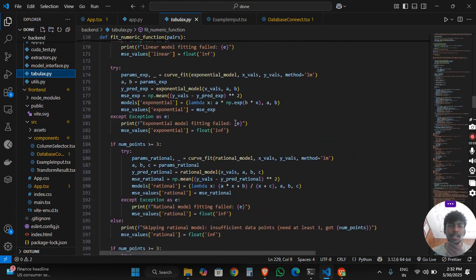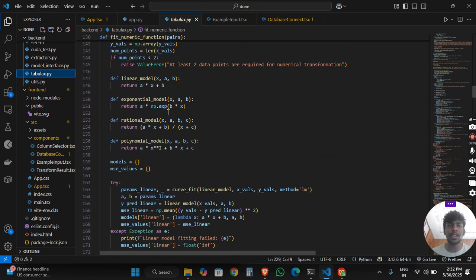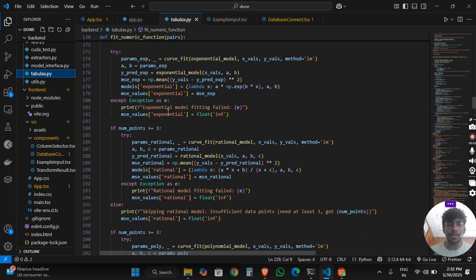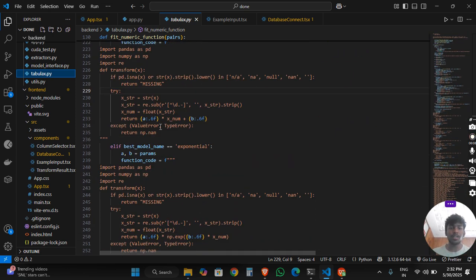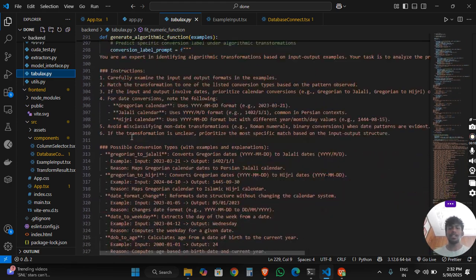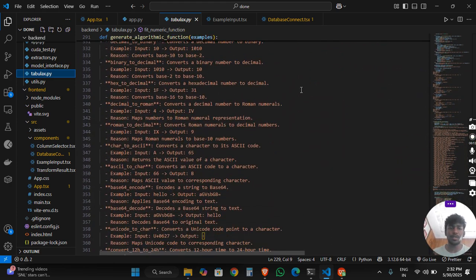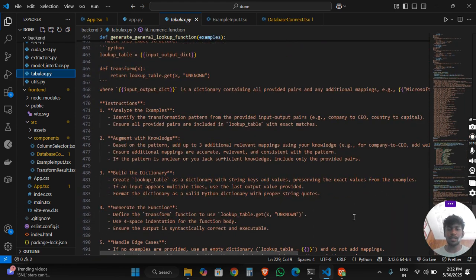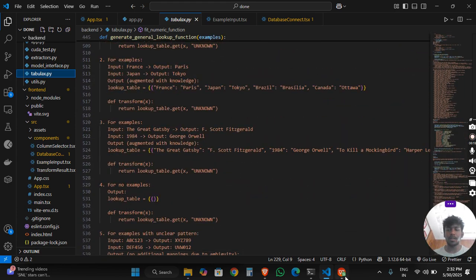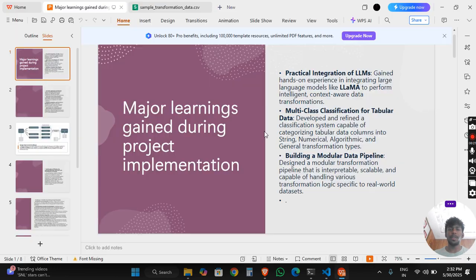Yeah, here we can see all the transformations used. These are the numerical transformations. These are the arithmetical, and here we come to string transformation. These are the most important codes, and these are the prompts based on our project to make the code easy. Now let me discuss a PPT presentation on our project.